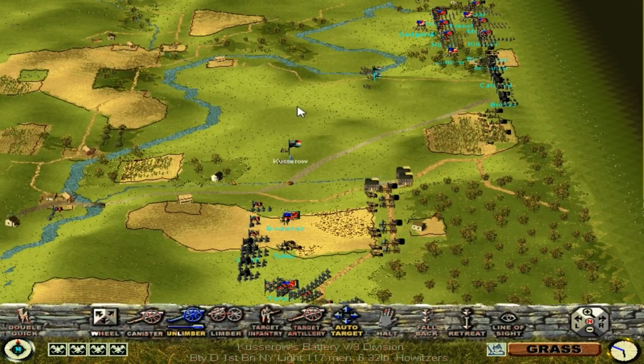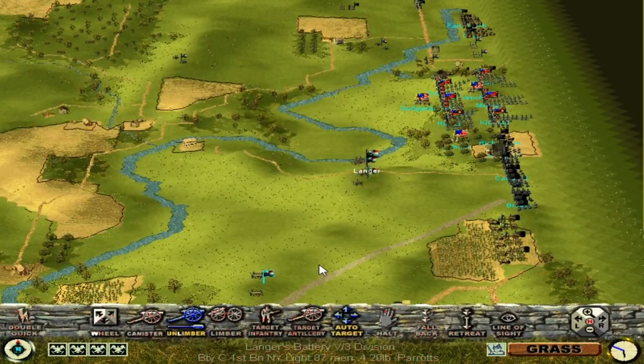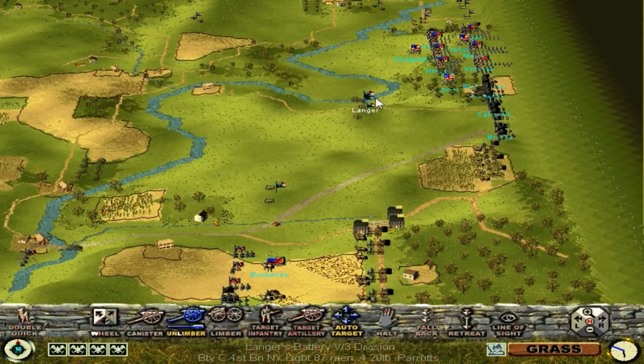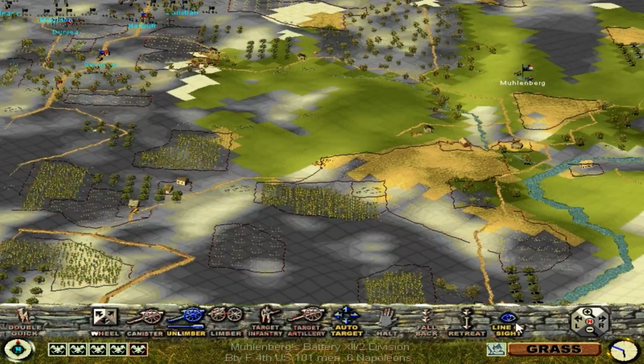These guns... Actually quite a few guns over. Let's do this. What's your line of sight on top of that hill? Not actually that great.